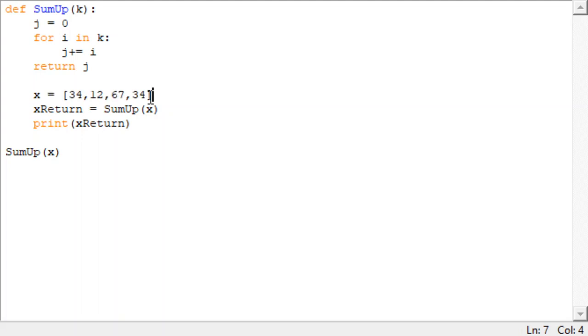Let me copy this again. Alright, so let's assume our x is that, and then we say, okay, let's say this is our y, and then let's print. Actually this is not going to give you an error, but I just want to emphasize something. This should be outside your function, not inside.